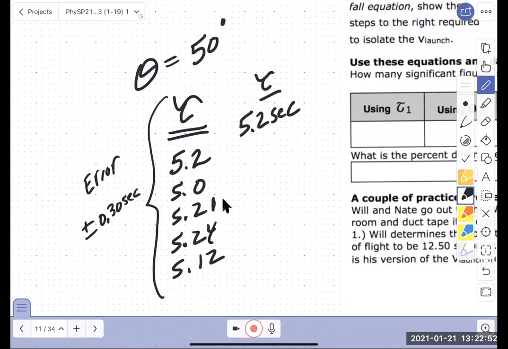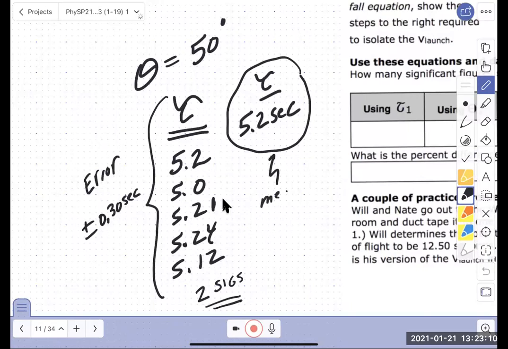So that means that the tenths position is the first iffy digit, the last sig fig. So we have 2 sig figs, and 2 significant figures is okay for high school. Our median, we got lazy and just did the median. We're going to use that for our TOF. Having 5 times is good. And then this was our angle, and this is plus or minus about 4 degrees. So that still puts you at 2 sig figs. So there are 2 sig figs in both cases.